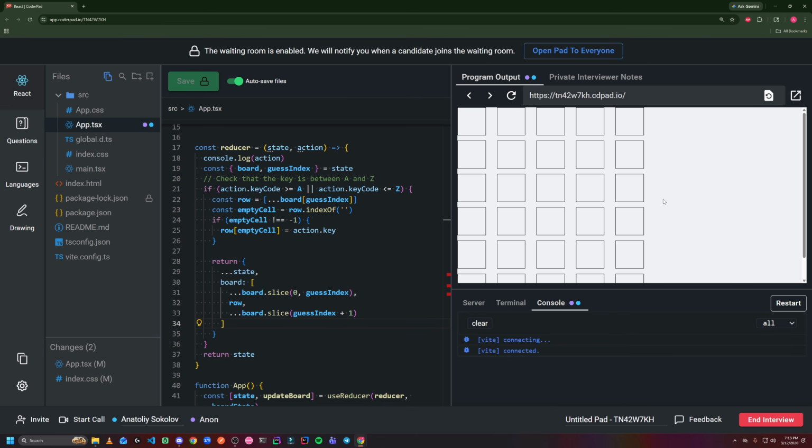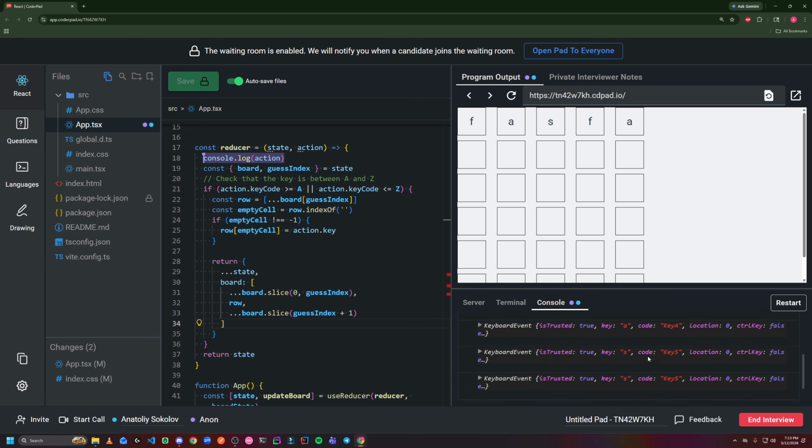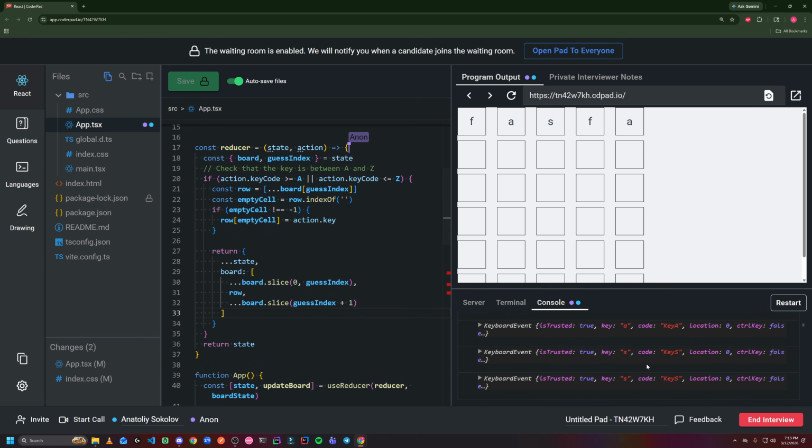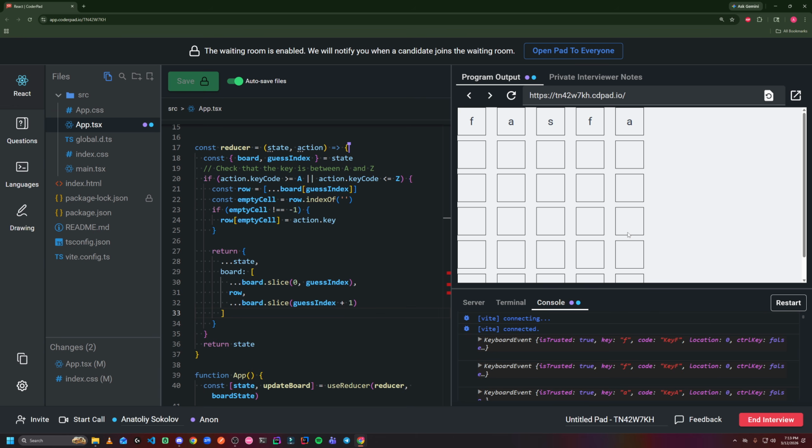Okay, I think it seems to work. I'm going to remove the log of the action before. Yeah, seems to work. So now you need to handle deleting and actually submitting the word, right?